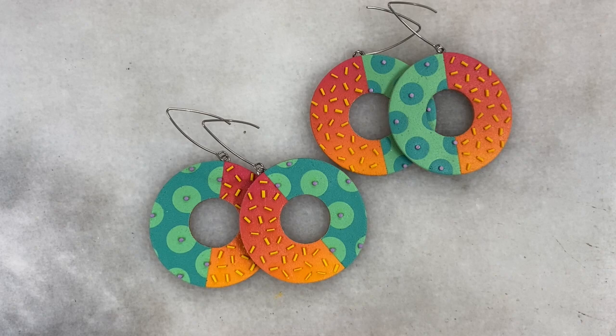All clays are not the same durability. You'll want a strong one. I'm using Kato Polyclay, but Fimo, Cernit, Primo are also just fine. We control the weight of the earrings through two means: the overall size of the donuts and their thinness.